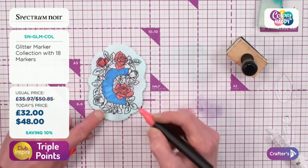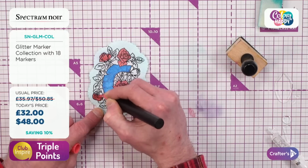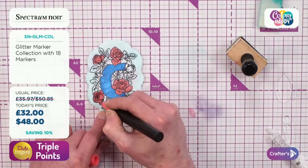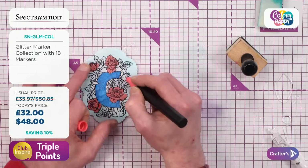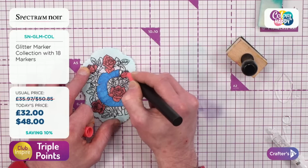Let's just do a tiny little bit of, there's quite a few roses, so let's just do a couple more just quickly. And then what we can do is, if we do this one, still have one at the side to do the L, but what we'll do is we'll just do the C, and then we'll start to assemble it, and I'll show you the one that I've done already.